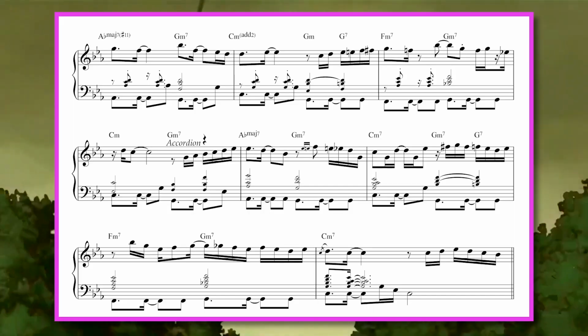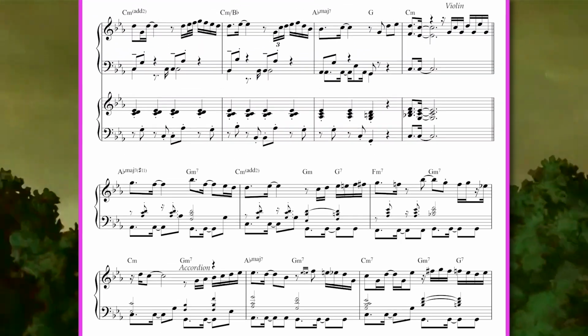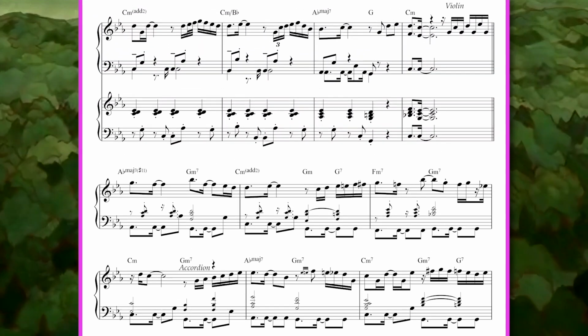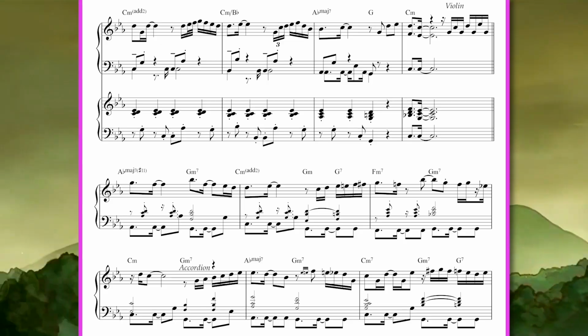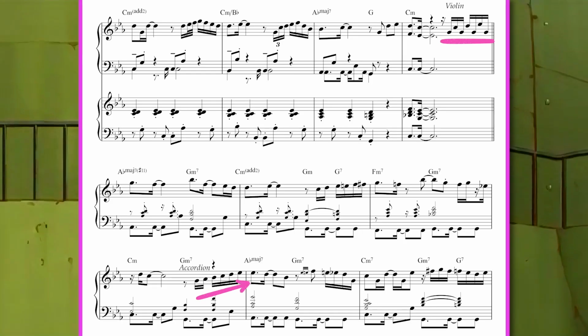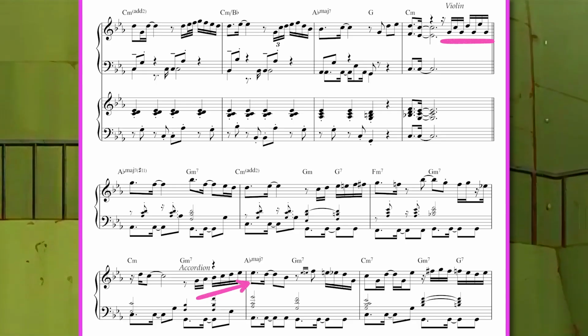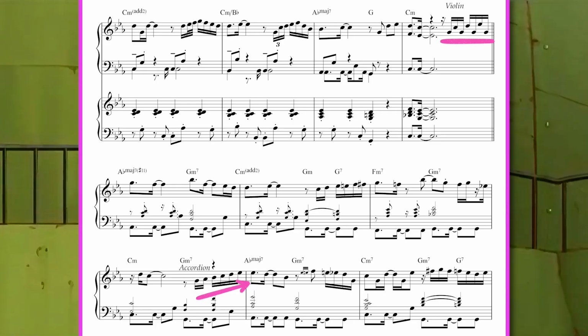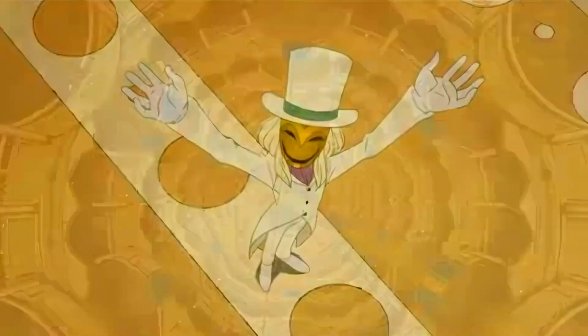Oh, I also have to mention the other absolutely crucial element of these themes. The violin and accordion have to trade off the melody. Each phrase dovetails together, the one instrument undercutting the other by running up a scale to get to the start of the next phrase. We see this in Miracle Mask's hook.